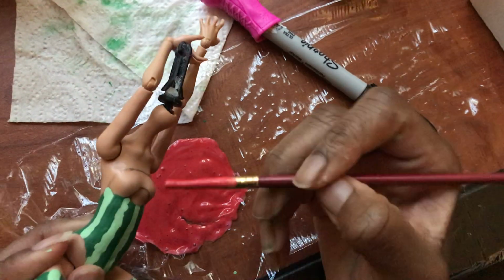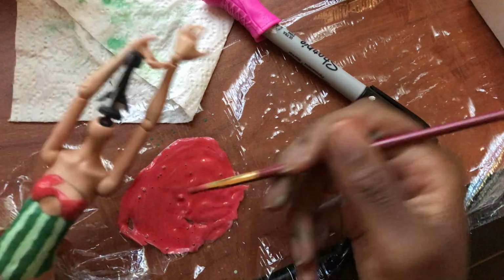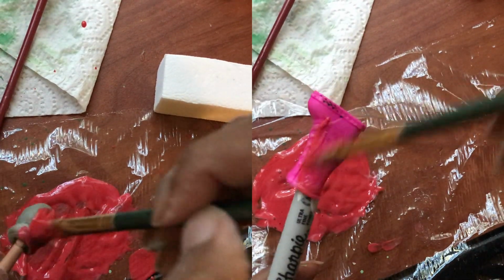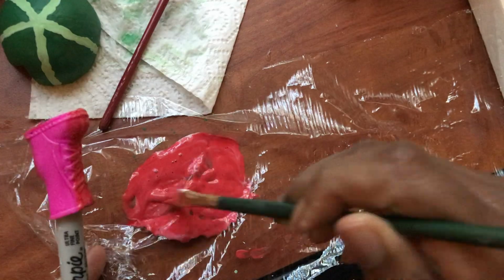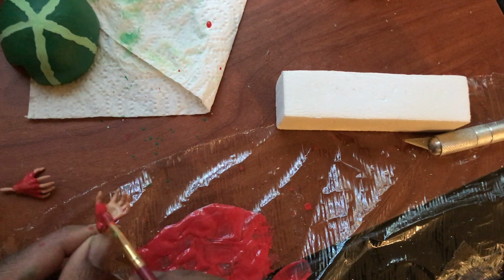After all the green layers have dried, I move to color in the top half of her outfit red. During this time, I also mix the medium in with some red paint to color her shoes and gloves that I also created ahead of time. I will have spare hands for this project, so I also paint the little gloves she has whenever she's not wearing her boxing gloves.